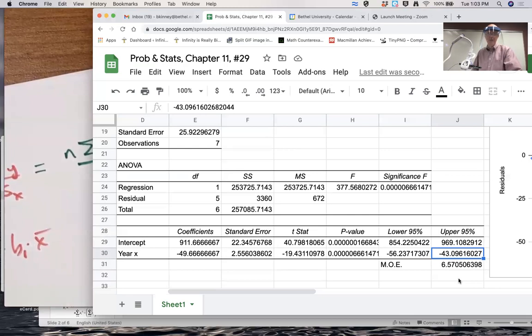I guess round to negative 43 point. Yeah, it would be negative 43.1. Okay. So you should be able to, based on this output, which you'll be using for problems 16 and 17 on the assignment due Thursday, just state what the answer is, and you don't have to use any formulas. The answer is there for you, but you got to know where to find it.